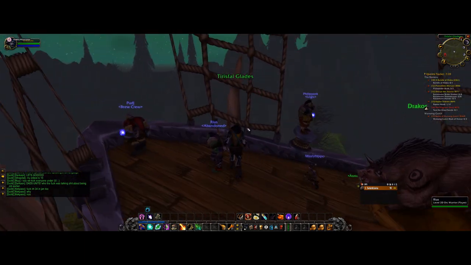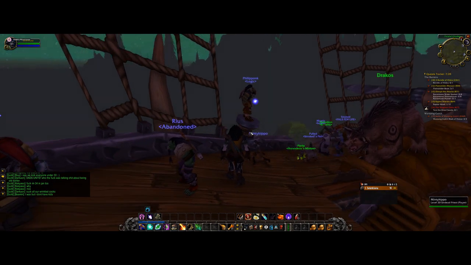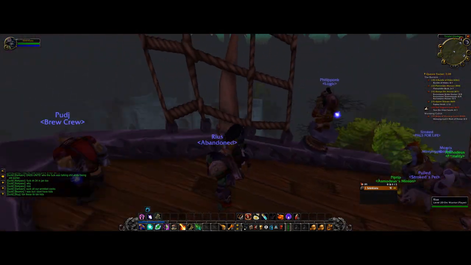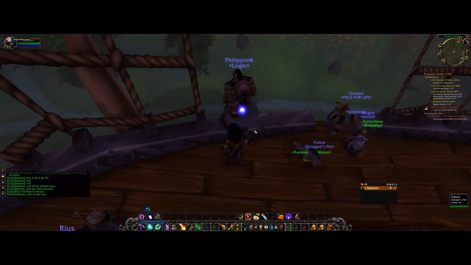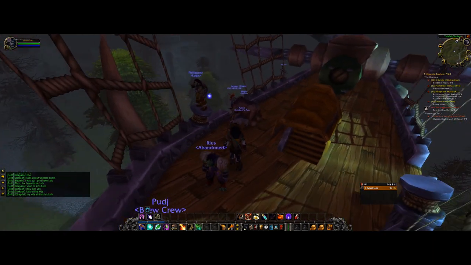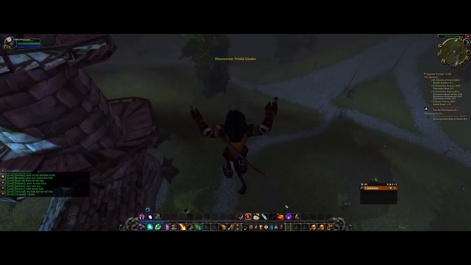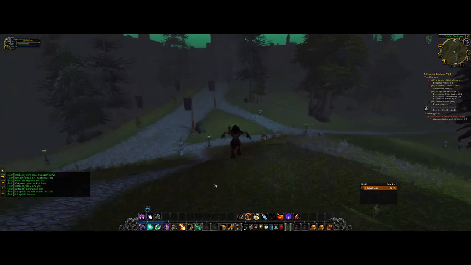Now, first things first, if this is your first time to Undercity, there is something important we have to do, and that is grab the flight point. If I had Snowball, I could just jump out. Looks like that's what some other people are doing. Let's see what happens. I can't cast that yet. Oh. Okay, we lived.